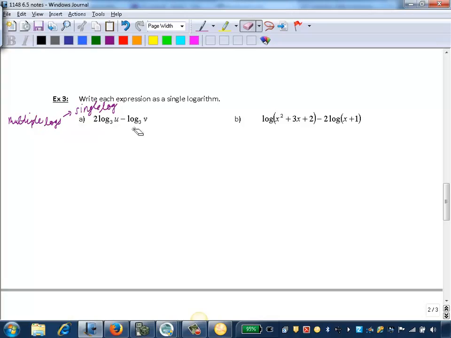If we have a difference, like in part A, a difference of two logarithms, we know that we can combine them together into one logarithm by taking the quotient of their arguments. Now before we jump to that rule though, we may observe there's a 2 in the front of this logarithm. In order to use the rule where we can combine them, we have to remove this 2 in the front. So we're going to use the reverse of the rule that allows us to bring the exponent in the front. We're going to move it back up. We're going to move this 2 back up to the exponent of the argument. So we can rewrite this as log base 3 of u squared.